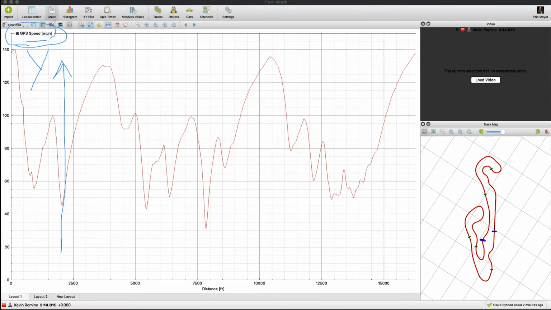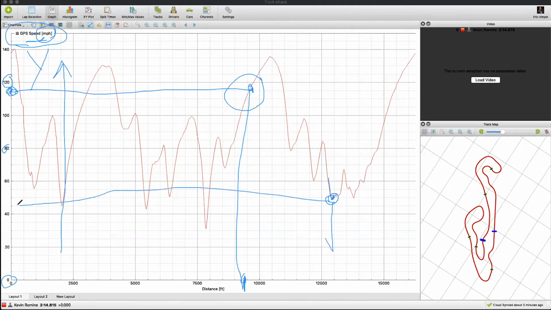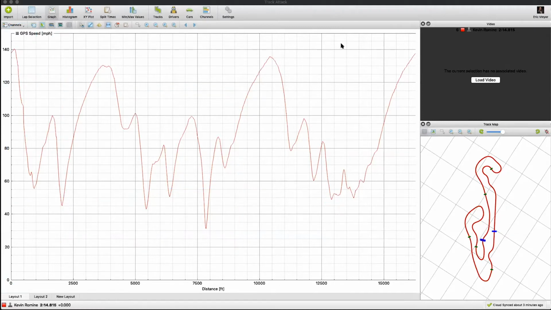And you can see right here, this is represented in miles per hour. So this is 20 miles an hour, 80, all the way down to 0. And you can scale that differently. So what we have over here is a point on the track that's about halfway through the track. It looks like about 9,000 feet. And at that point, we're going, because of this channel, about 115 miles an hour right there. That makes sense? Here's another one where we're slowing down. It's naturally because we're braking, and we're going 50 miles an hour. And I'm going to show you these again and again so it makes sense.